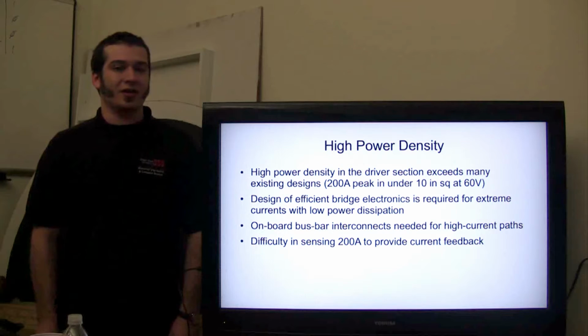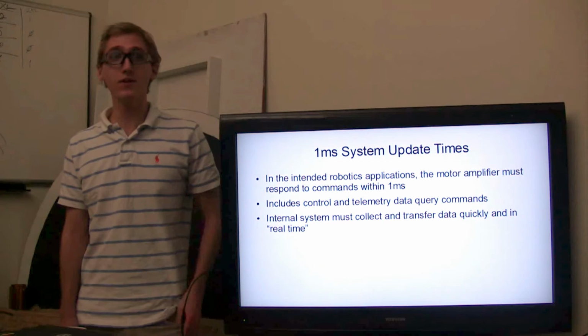We also have difficulty sensing such large currents. Normal resistive current sensing doesn't really work in this condition because of power dissipation. So we've used Hall effect current transducers to measure the current.